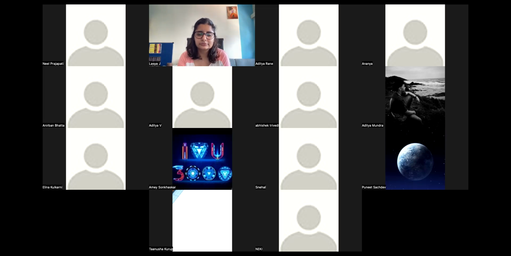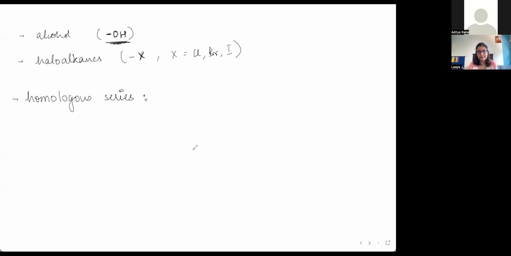Miss, I had one doubt. Say there's a compound with one carbon in between, single bonded to 2 hydrogen atoms and 1 oxygen. So we have a carbon, single bonded hydrogen, and 1 double bonded oxygen. So will this be an aldehyde or a ketone? This is an aldehyde.